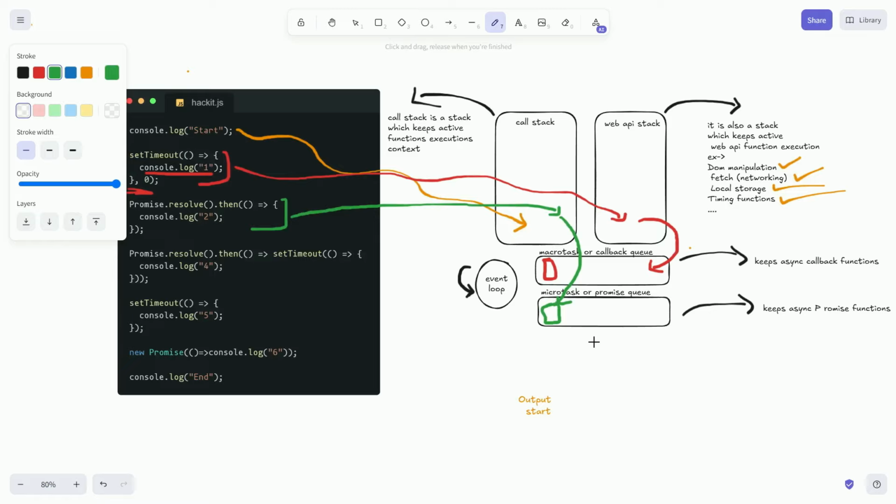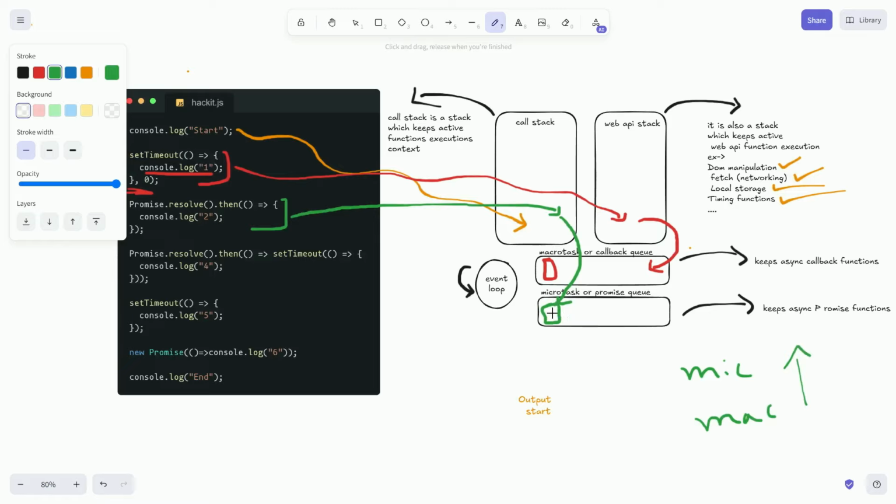There is a difference of priority. Micro task queue has more priority than macro task. Whenever your event loop sees two functions to execute, it is always going to pick the task from the micro task, not from the macro task.